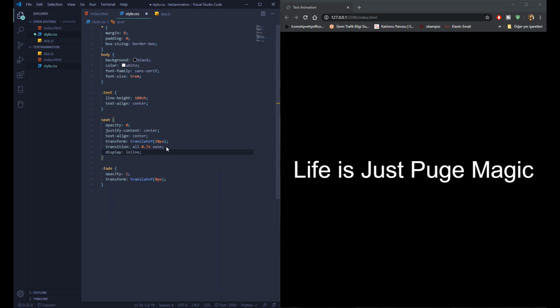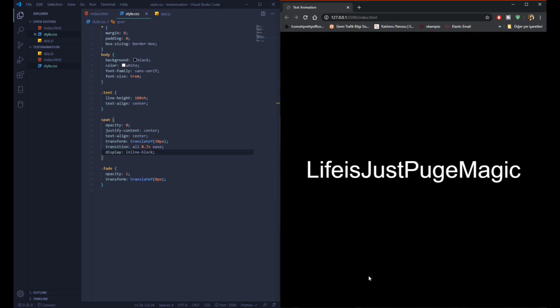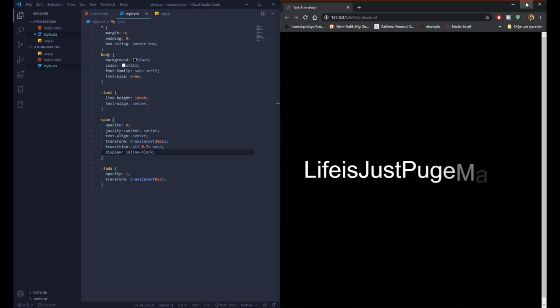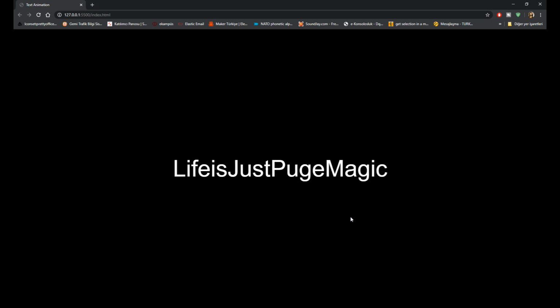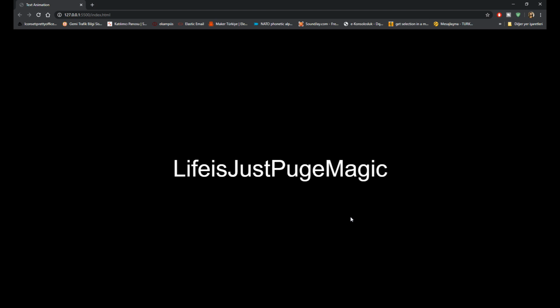Display inline-block, and just click save. Come here. As soon as we refresh the page, as you can see now, the letters come from -20 pixels and come to the position where our text is laid.